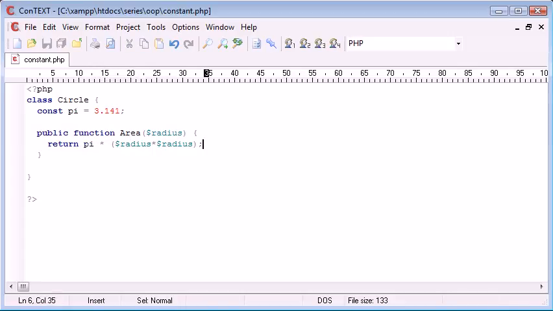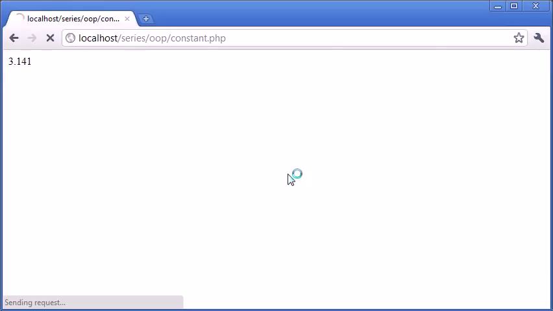Now this isn't going to work as it stands. I've written this like this on purpose because you know that we need some way to access it. Remember before we used this, and then a hyphen and a greater than sign, pi, so we're getting the value of pi from this class as a whole. However, this isn't going to work, so let's demonstrate it first without this, and then we'll add that in and see that it doesn't work as well.